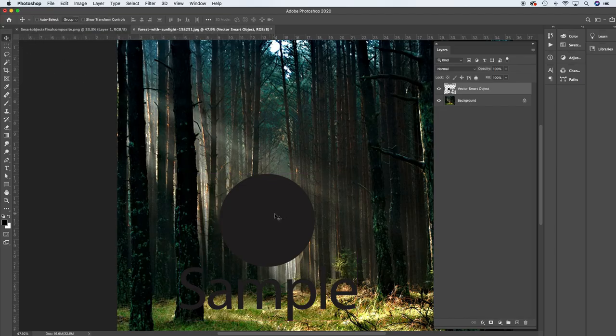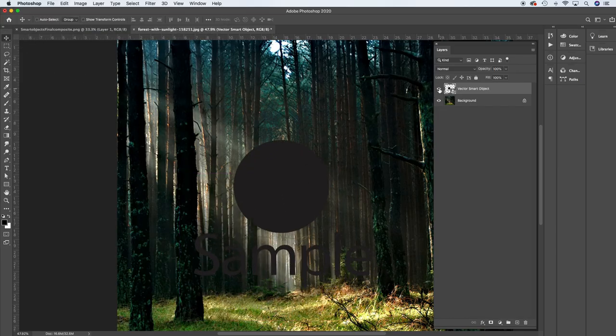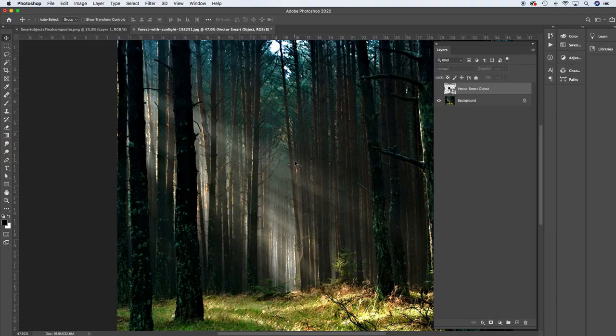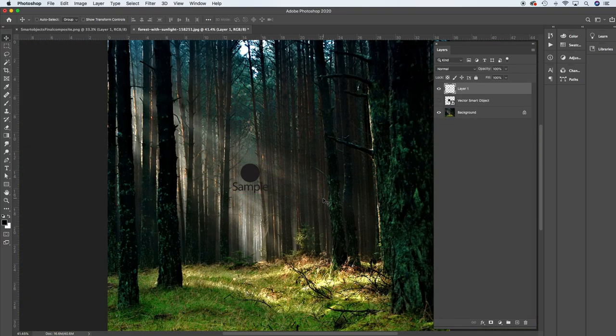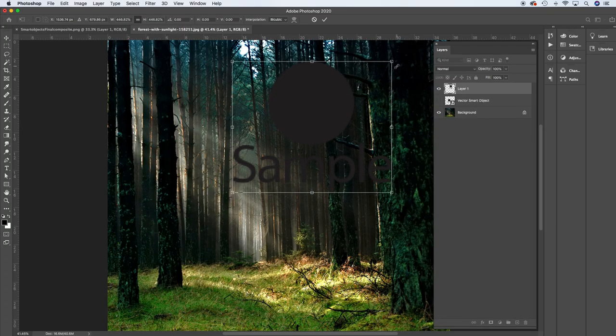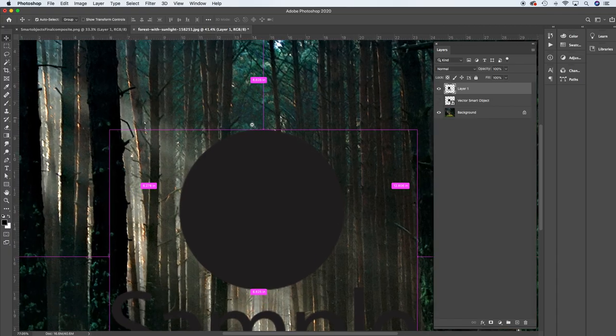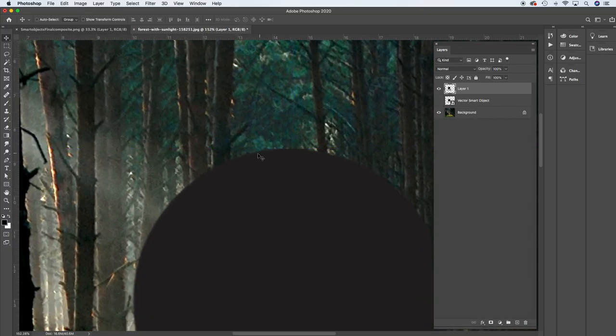Now I'll show you the difference if I paste that in as a pixel. Turn this one off, paste, I'll choose pixels, return, I'll zoom in, so this is what we saw earlier. Now if I size this up, Command T, you can see it gets fuzzy right away. We don't have to zoom in very far to notice that it's lost that crisp edge.